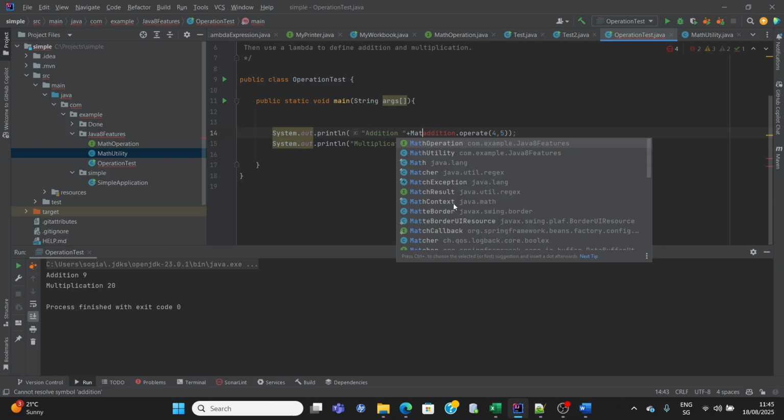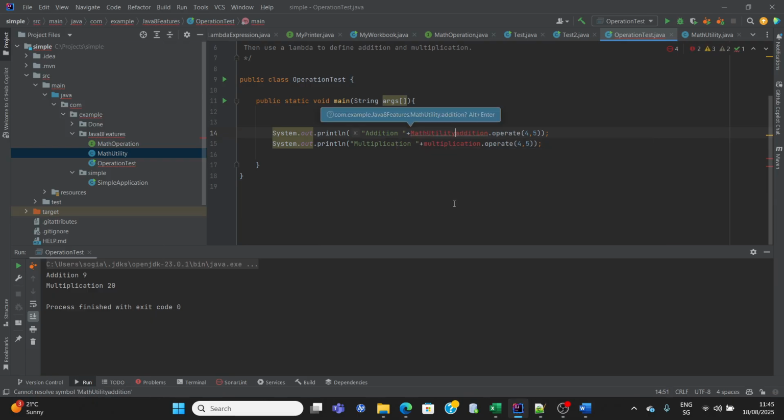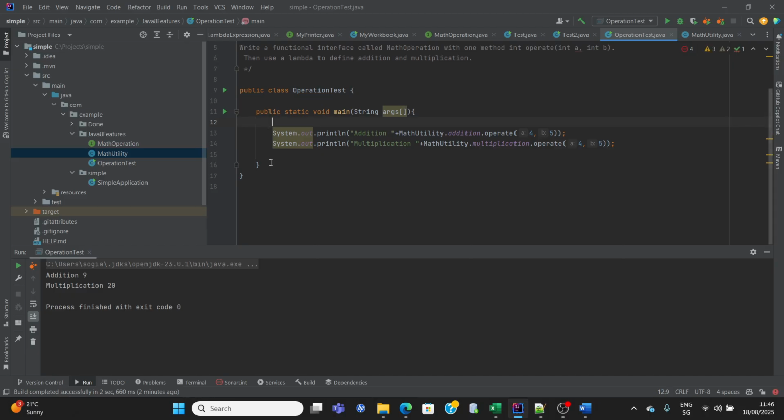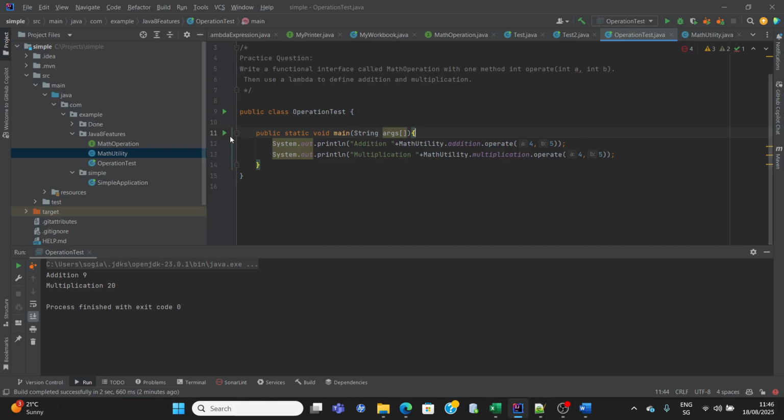Just put MathUtility and dot. So now it would be okay. See, similarly for multiplication. Okay, and now your class has become more clean, and if you run, you should get the same output.